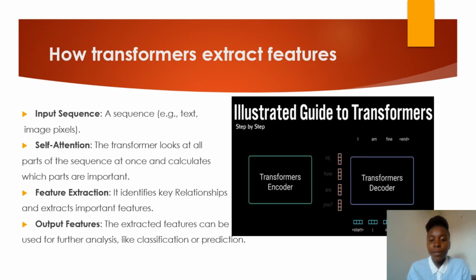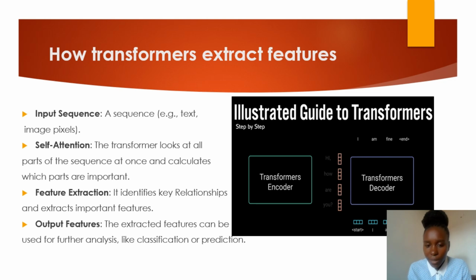So here I have an illustration of a transformer in natural language processing, like it is translating a text. You input a text and it is going to generate a response. Here we have a text showing "Hi, how are you?" and it is going to generate a response to this text.